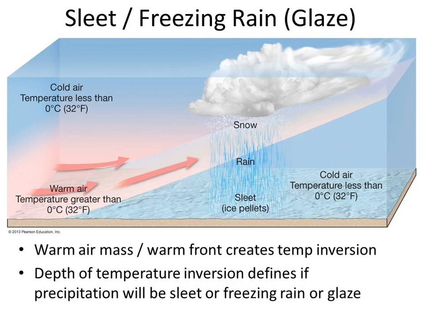So when we talked about different forms of precipitation, we talked about snow, when it's cold all the way from the cloud down to the ground. We talked about rain, which can start as snow and then melts, so we get it as rain. Then we talked about two things, freezing rain and glaze, and sleet, I guess I should say. Freezing rain and glaze are the same thing. Sleet is something a little bit different.